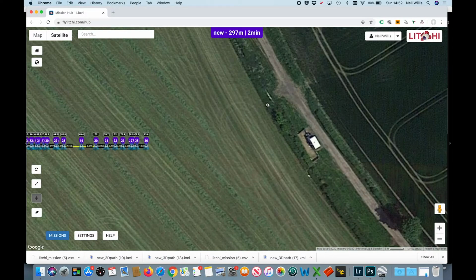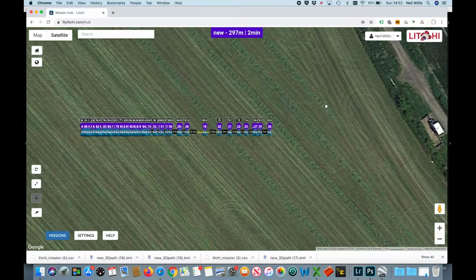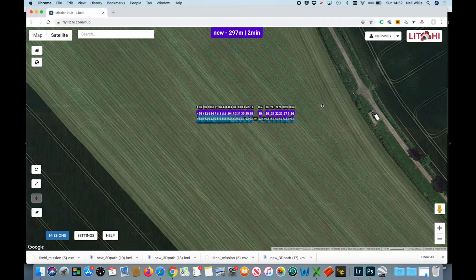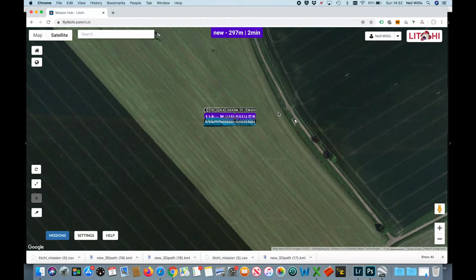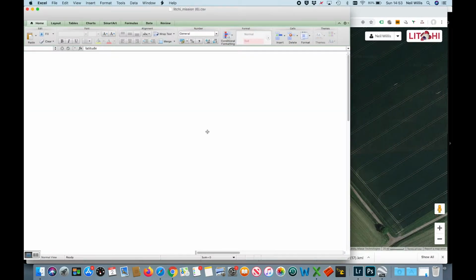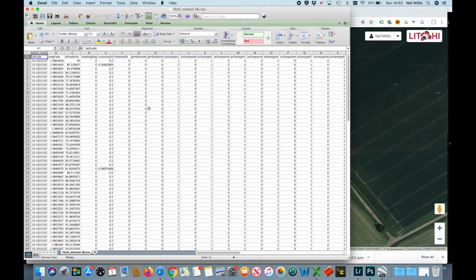However, my camera is normally situated in this entrance to the field, and the mission is facing north to south, so that's not ideal for me, which is why we're going to do the rotation as well. So first thing, we've moved this to our new location, and now we want to export this as a CSV. So let's open our CSV, and this is now the first mission of 4 in our new location.